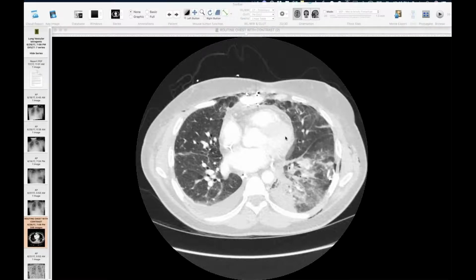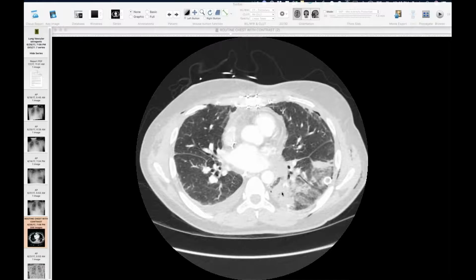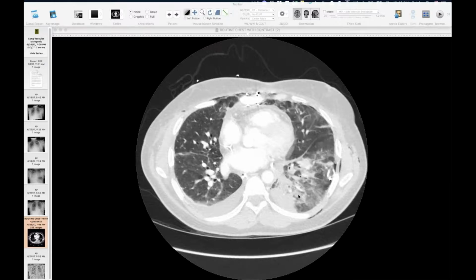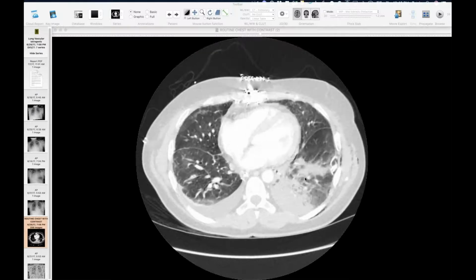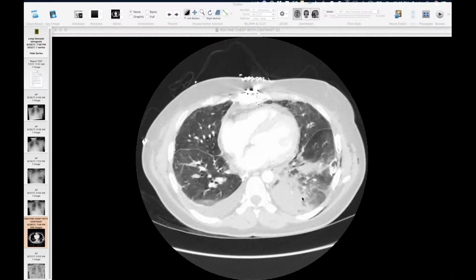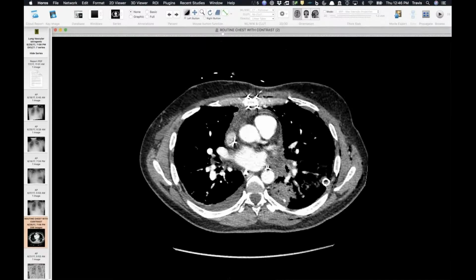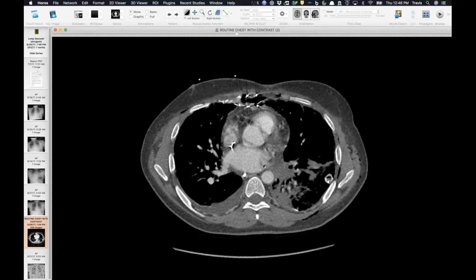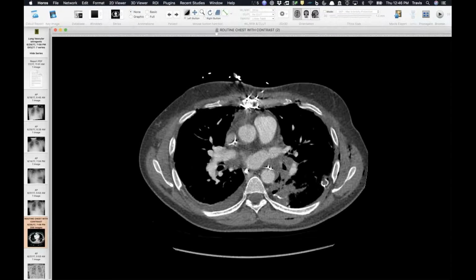Now this portion of this case I've shown before, but it ties in nicely to both Howard and Seth's cases that have been shown. So this is a patient that had a redo lung transplant. He had rejection of his first lung transplant, had a redo, and I showed this last summer. He had persistent consolidation in the left lower lobe post-transplant, wasn't doing that well. You can see there's ground glass consolidation, and when you interrogate the pulmonary veins, you will see that the left inferior pulmonary vein is out, and there's a little bit of thrombus even extending, it looks like, into the left atrium. And the surgeon wasn't really surprised because it was a redo lung transplant.